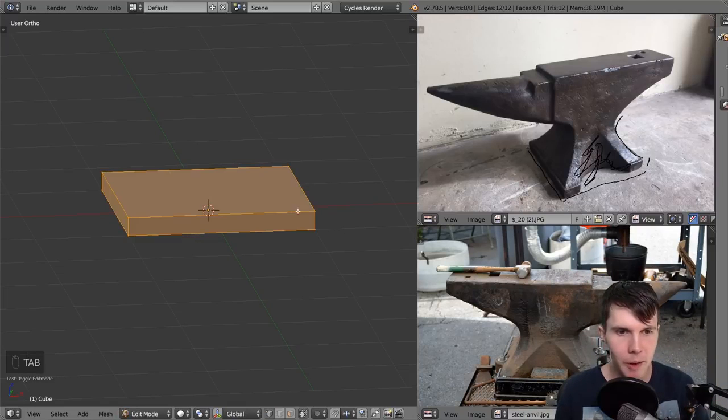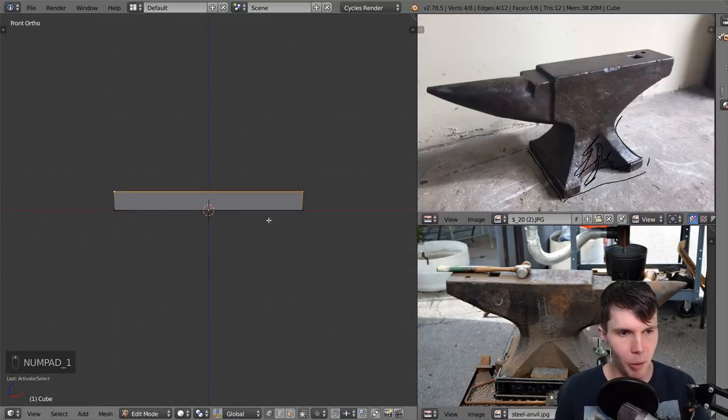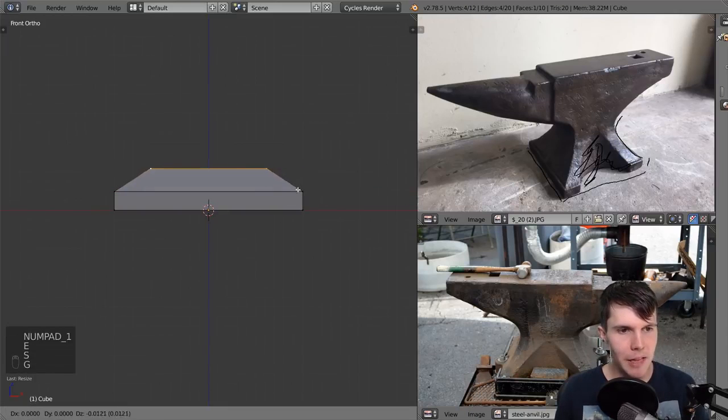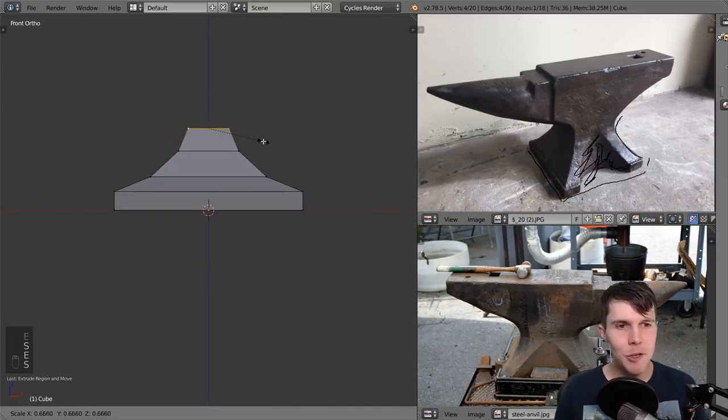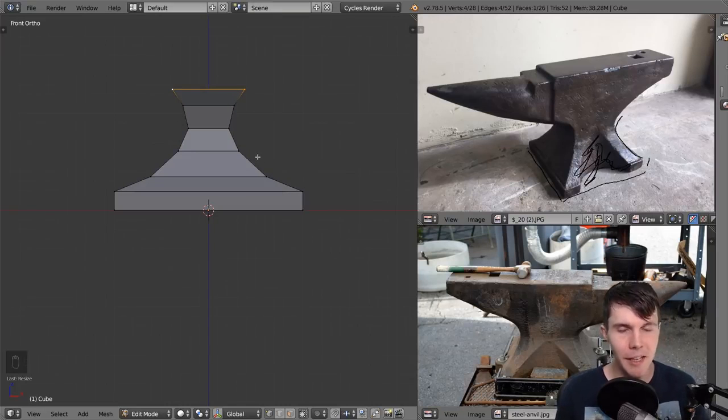So how could we do that? Well, a lot of artists would take this bottom bit, extrude it up, scale it in, extrude it up again, scale it in, and do this. And that's fine. The problem with this though is, for one, it's fiddly, which we like to avoid. But two, it's not very exact, and so you've got varying distances between this loop cut and that loop cut. Sorry about the noise.